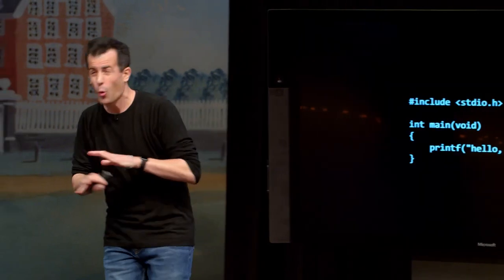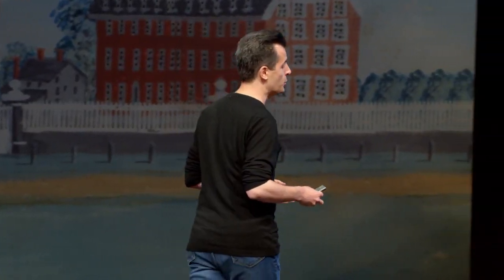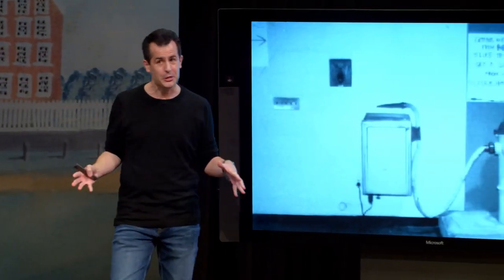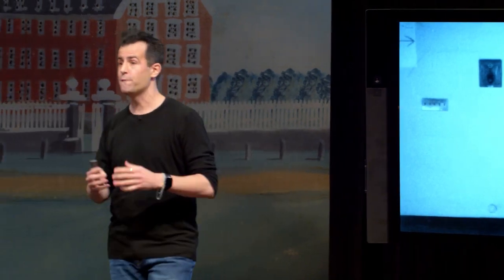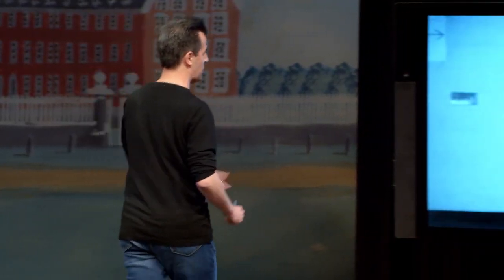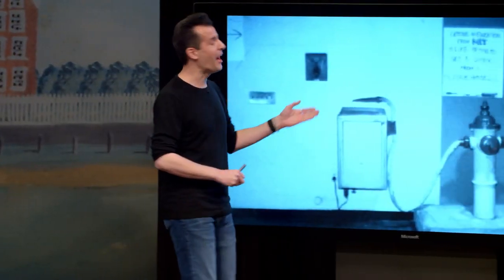But suffice it to say, it looks quite a bit dissimilar to what we looked at last week, which, of course, was Scratch, which was much more playful, much more graphical. And so allow me to disclaim right from the get-go today that for most of us, today will feel like a bit of a fire hose. In fact, pictured here is an old hack from MIT, wherein some industrious seniors hooked up an actual fire hydrant to a water fountain. The saying being that getting an education from MIT is like drinking from a fire hydrant.